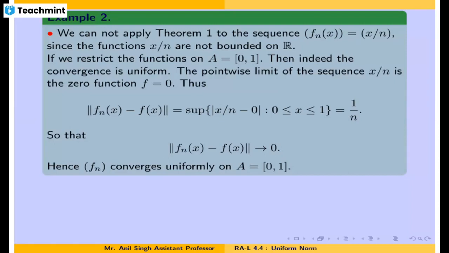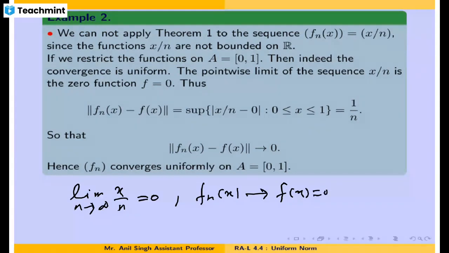And what we know about it, we know that its pointwise limit is zero. Ye hume malum hai ke whenever we take a fixed x, then this limit, n tends to infinity, x fix rakho, so it is zero. So hence you can say that this limit f_n(x) converges pointwise to the zero function for each x in R. So it has a pointwise limit, and the pointwise limit is the zero function. And if agar ye converge karegi bhi uniformly, to converge usi ko karegi jisko pointwise converge karti hai.